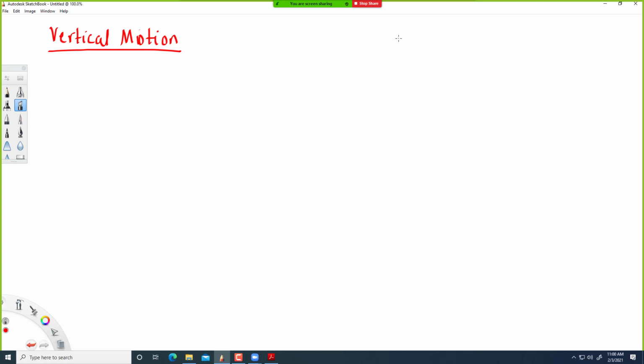to accelerate something, you need to either push or pull. For example, if I want to accelerate this object, I need to push it or I need to pull it. But in case of vertical motion, gravity is pulling the object. So you drop an object, it falls because of the gravity. So the acceleration comes from the gravity force. That's why it's called acceleration due to gravity. Okay? And it's always the same for vertical motion.